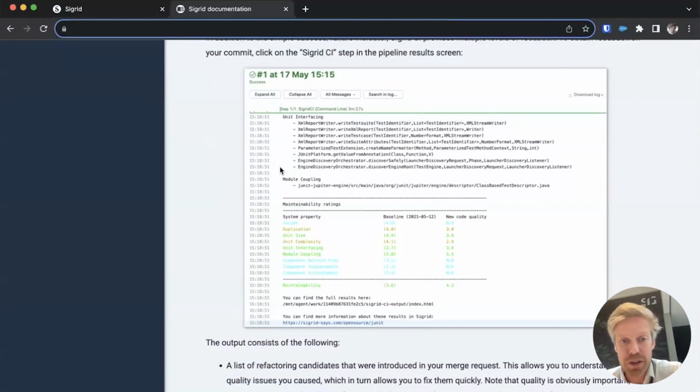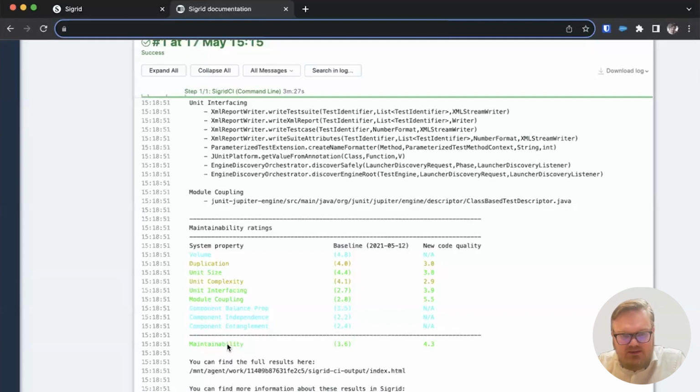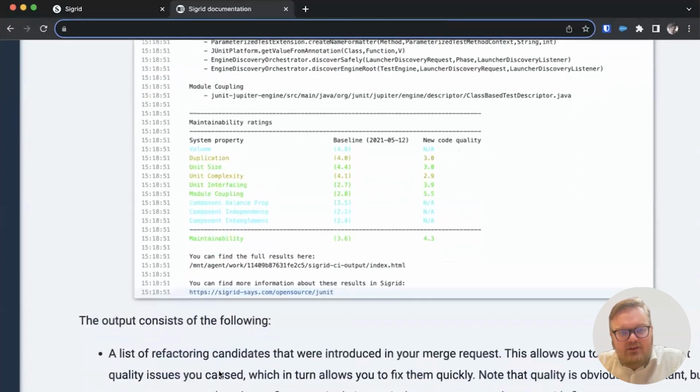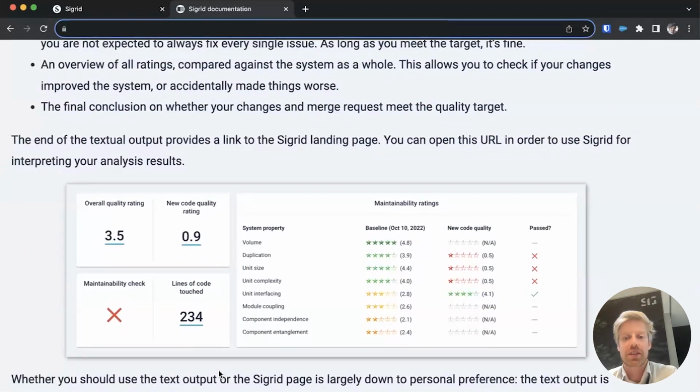And in the outputs, you have the feedback also to watch what files have a certain impact on the maintainability, or in this case, the maintainability rating. So we're looking at, for example, module coupling for this particular thing where this file has been changed. Although now I'm looking at it, it is a bit of a dated screenshot, so there's also a plus or a minus to it currently. Yeah, and the fifth row from the bottom, that HTML file that has been linked to here shows you a bit more detail than is just shown in this. Yes, there's a bit more detail also to what you see here. The documentation is a bit outdated, I must say, but we're just humans.